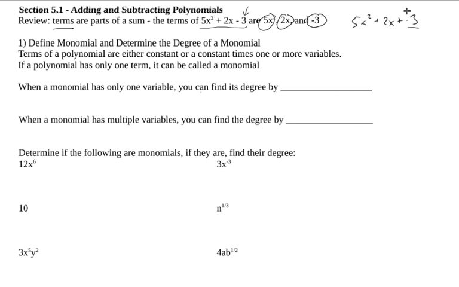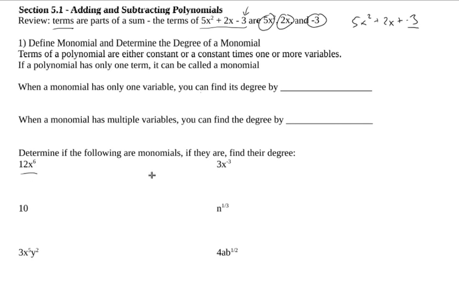So in order to build up to polynomials, we're going to start off with the individual parts of a polynomial. The individual terms in a polynomial we call monomials. So a monomial is what we get when we take a constant or a constant times one or more variables. For instance, we have a few examples of monomials down here.